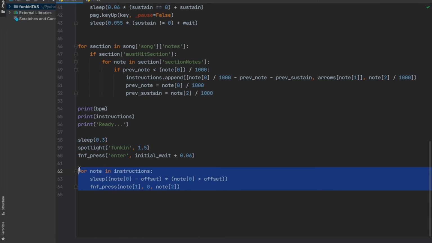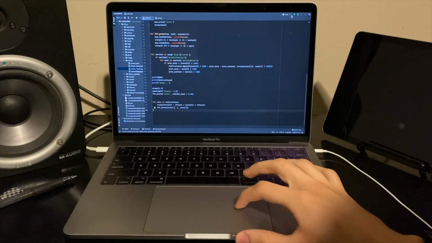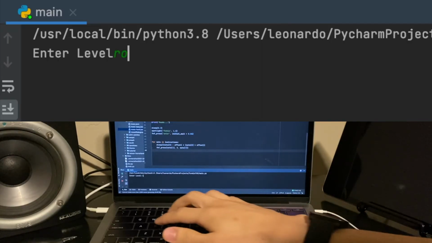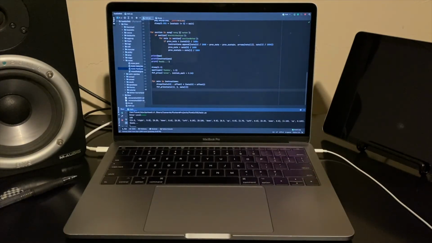Now this last bit of code is what does all the auto-clicking of the level. It is either doing two things. It can be waiting for the next note, or it can be pressing the note. Now remember that we subtract the offset, so we correct the drifting. And here we're using the press function from before that takes in the key to press, the time to wait, which is 0 in this case, and the amount of sustain. If it's a normal note, the sustain will be 0. Now I'll show you the level Roses in hard mode, done entirely by my computer.